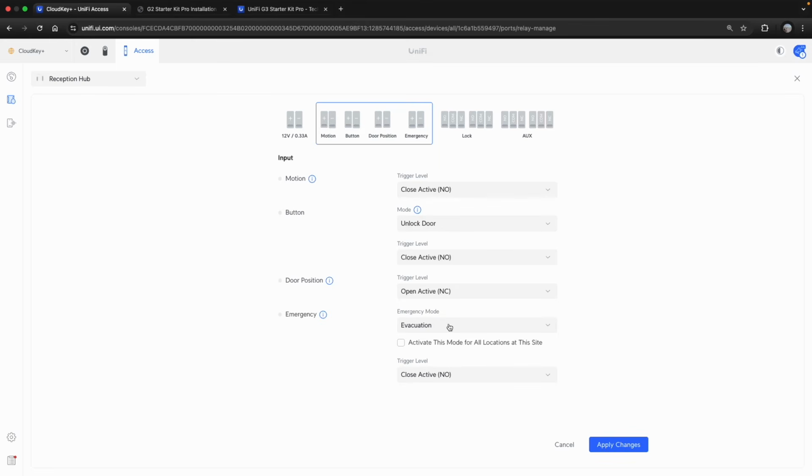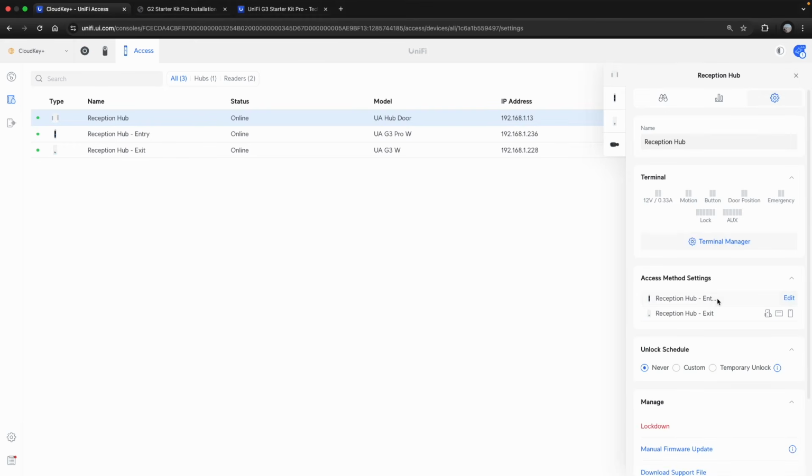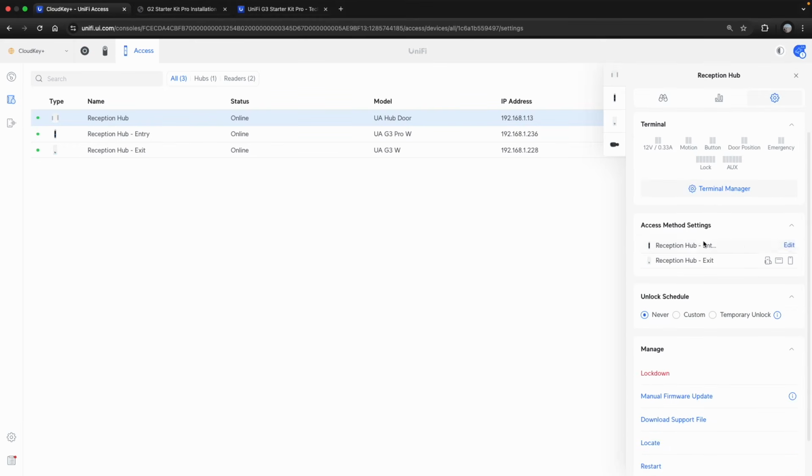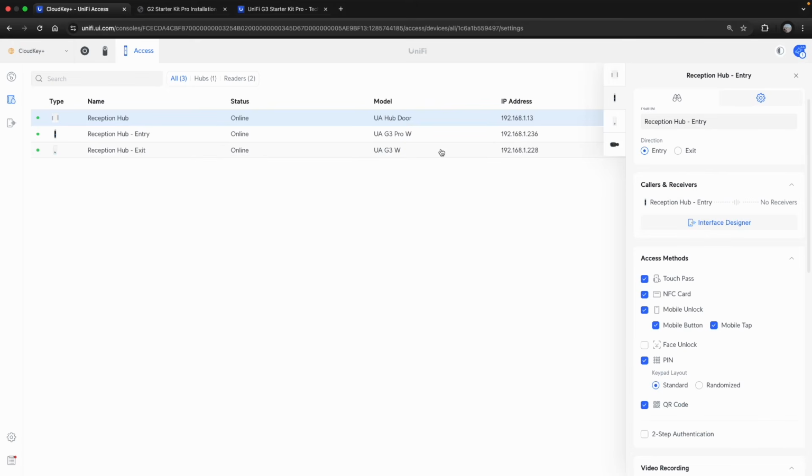Okay, so we've configured what the responsibilities of the different terminals on the hubs are. I will go do this for every single one of my hubs to make sure they function correctly. And I will then take this a step further. I can say, okay, my access method settings for this specific hub, I can customize. I can say that this reader has the following access methods.